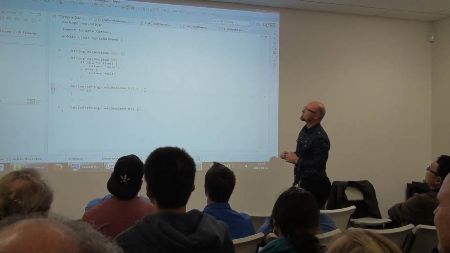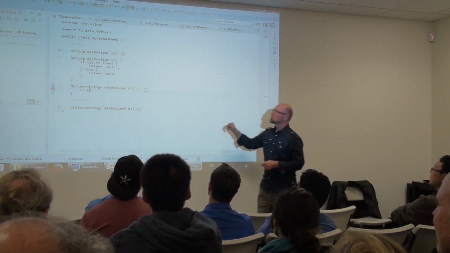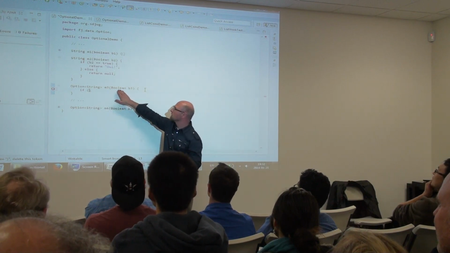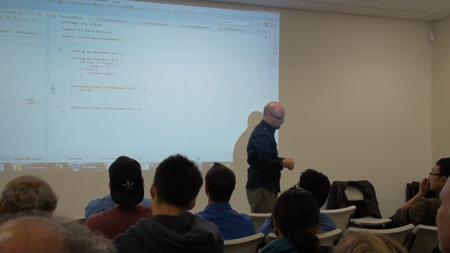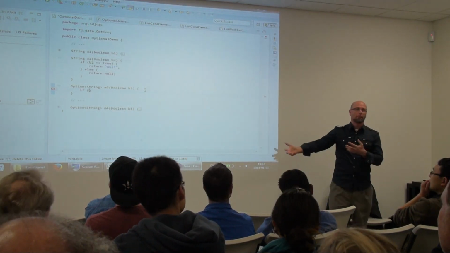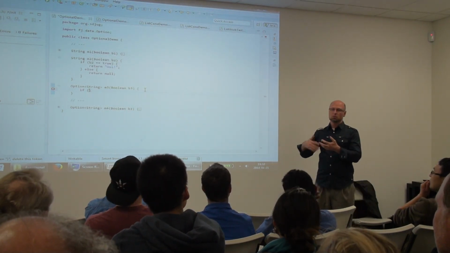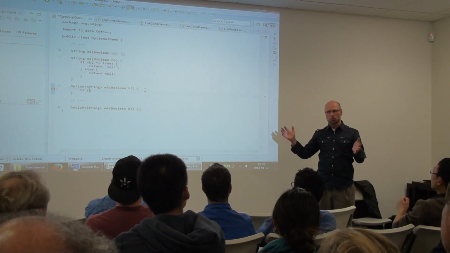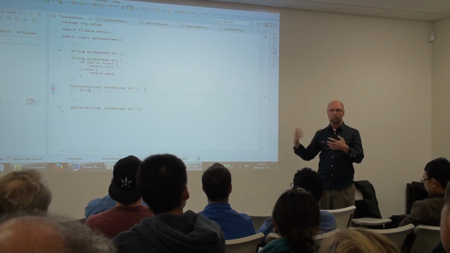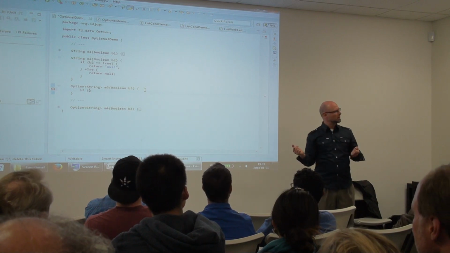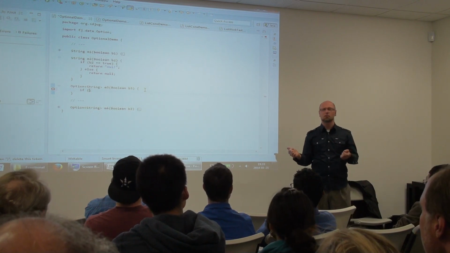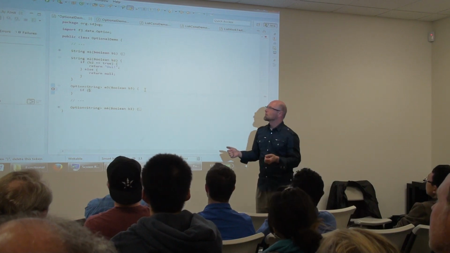Alright, so what's the first thing we should do when we get into this? So please note, I intentionally have not made this an Option Boolean, which we could have, because most times we'll get a Boolean from somewhere else, and then we'd have to wrap it up. Which is actually not a bad idea now that I think about it. I should think about that some more. But let's just write it up.